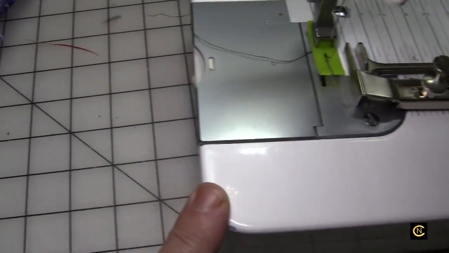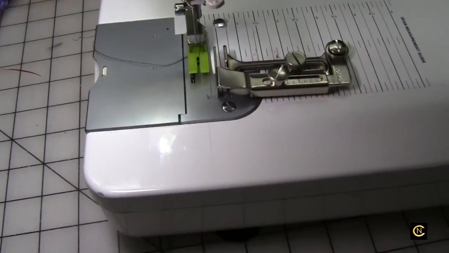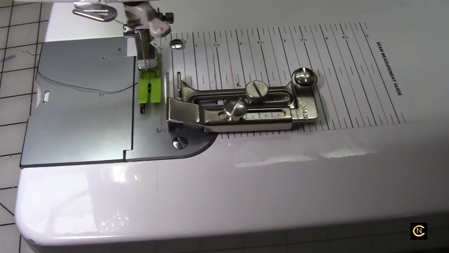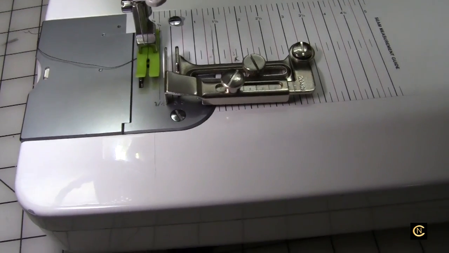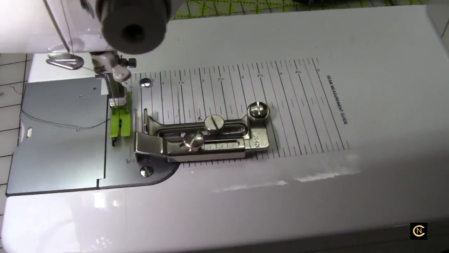And of course this machine comes with an extension table. I don't have it on here right now, but always sew with an extension table. You hear me preach about that. It's great to have that extension table. Every professional person or person wanting to be a professional sewer will have an extension table attached to their machine or have their machine recessed in a cabinet.